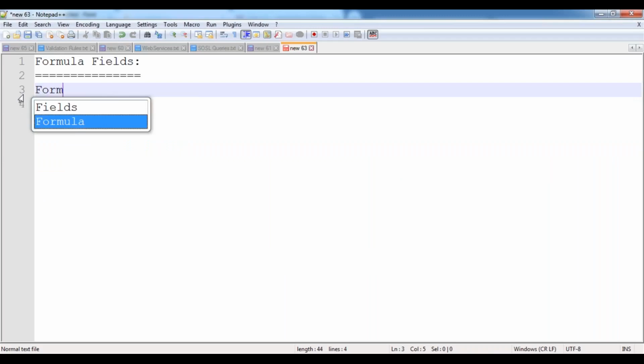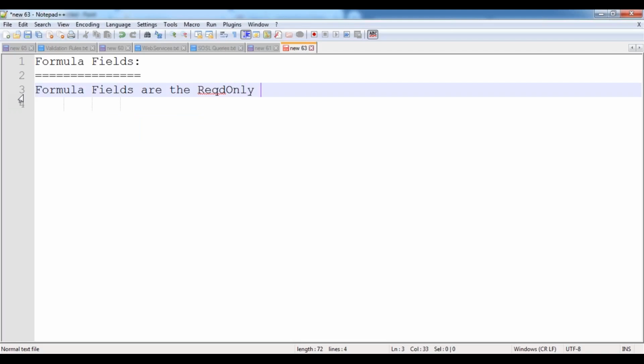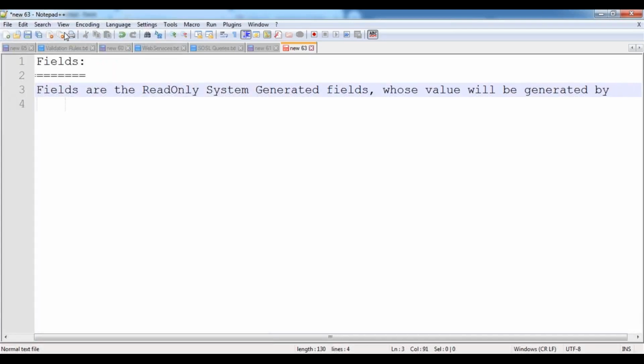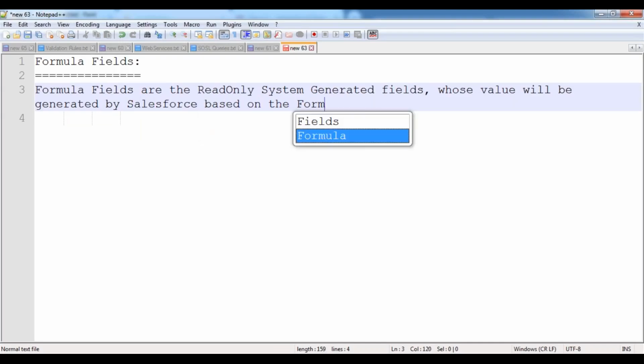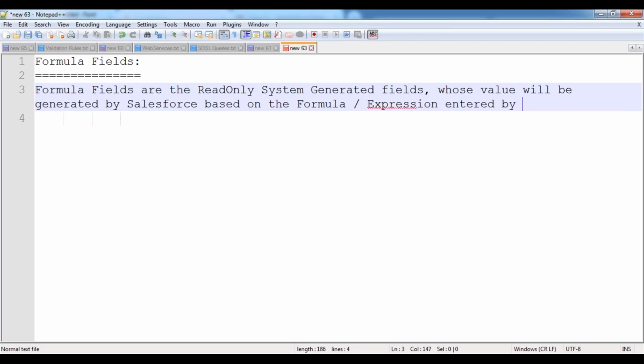When coming to the formula fields, formula fields are the read-only system generated fields whose value will be generated by Salesforce based on the formula or expression entered by the developer.